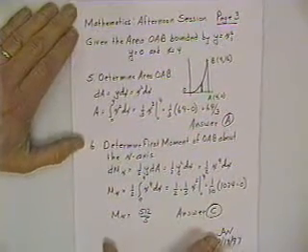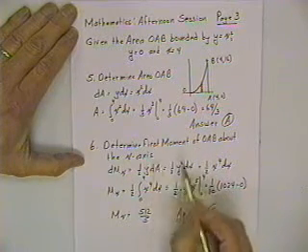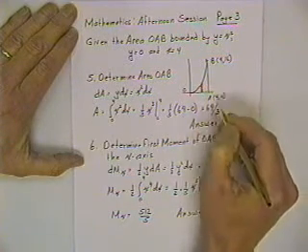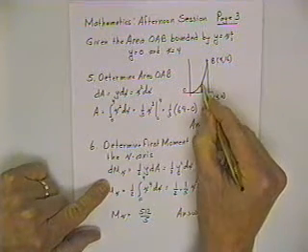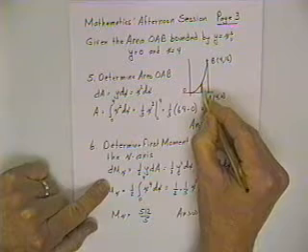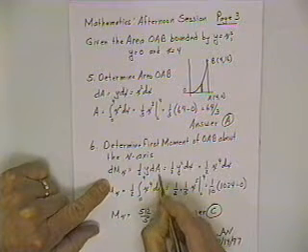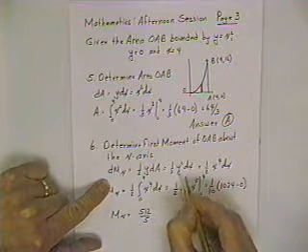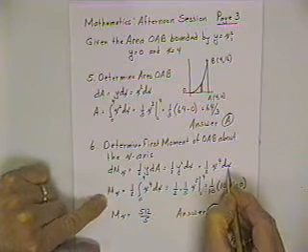Now we're asked next to determine the first moment of that area about the x-axis. That requires just a little bit of manipulation here. The differential moment about the x-axis, we take the differential area times the distance up to its centroidal axis. Its centroidal axis is up there a distance of 1/2 y. There's the 1/2 y times dA. So dM sub x is 1/2 y squared dx, or 1/2 x to the 4th dx.